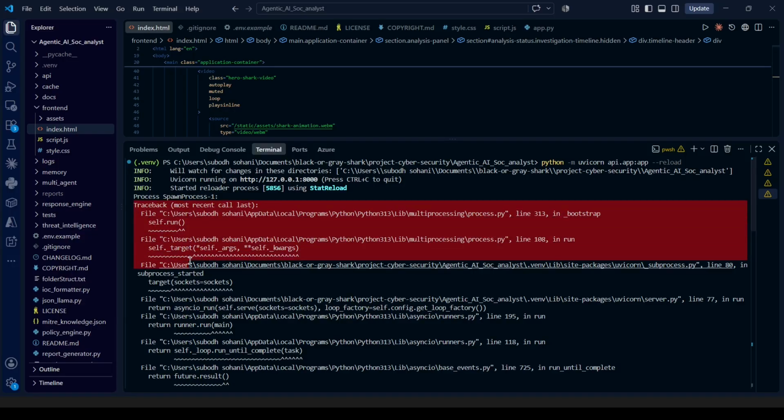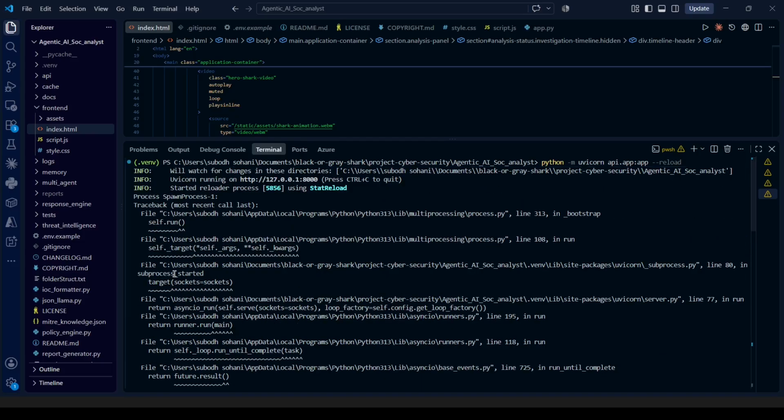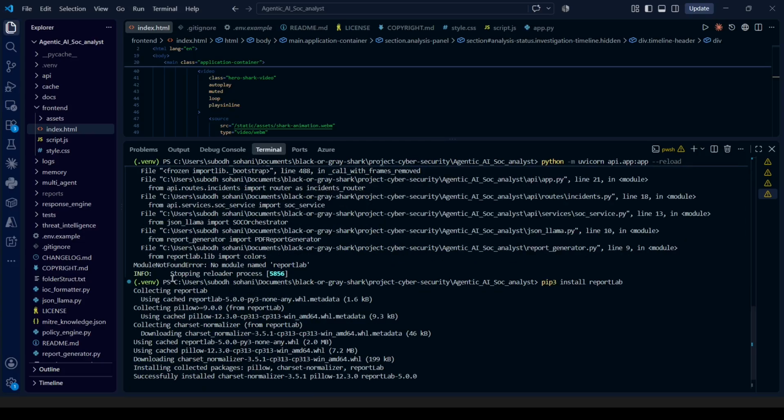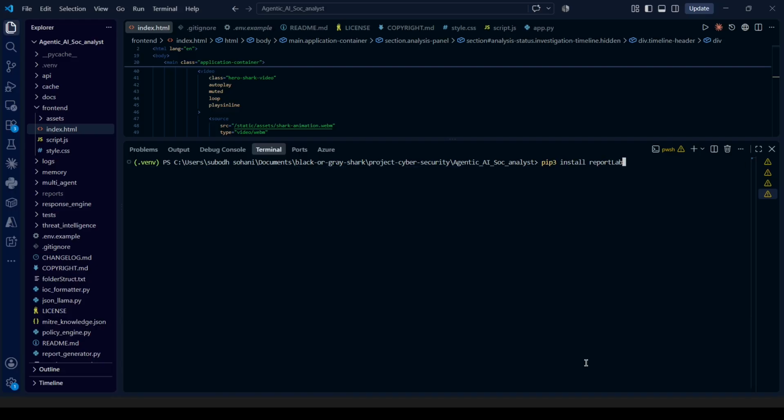From my Python experience, when you see such a big error code, I will simply tell you not to panic. Just go to the end and find what is said there. It says ModuleNotFoundError, which means the module you are using is not installed on your PC or your local machine. And it will also tell you the name which is required, that is, no module named reportlab. So let's clear our screen, let's run.